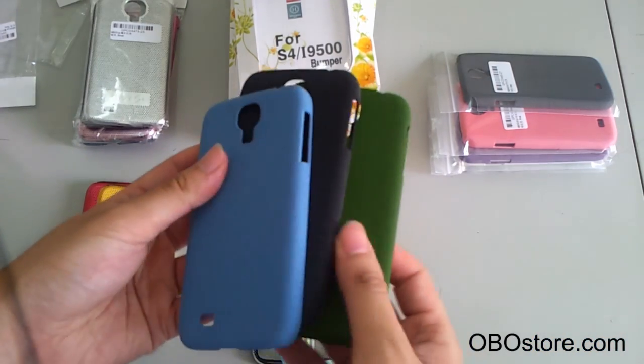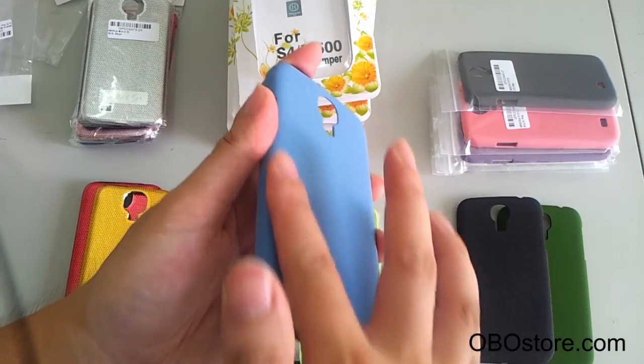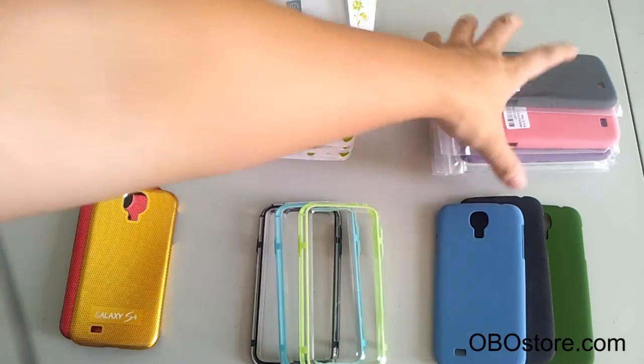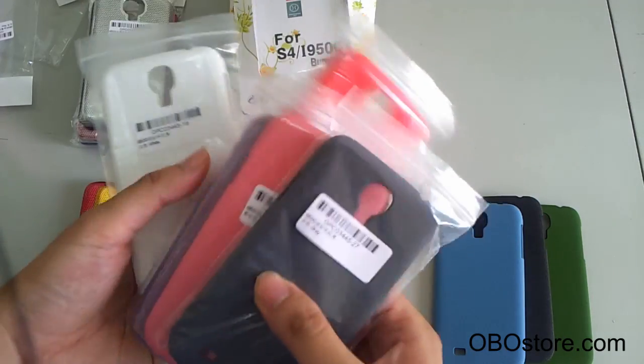The last one is the Mac case. You see, the surface is matte. It is not reflective, but feels very comfortable. 8 colors ready for you.